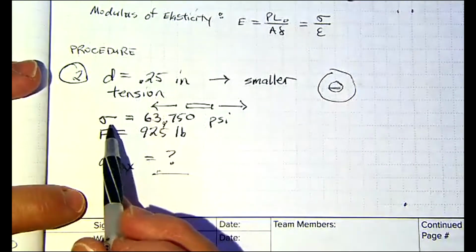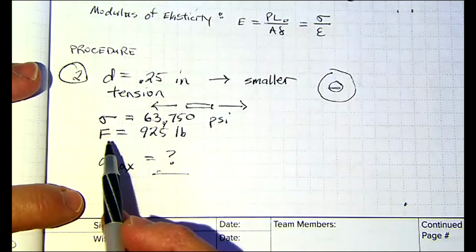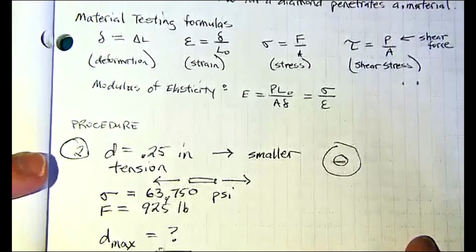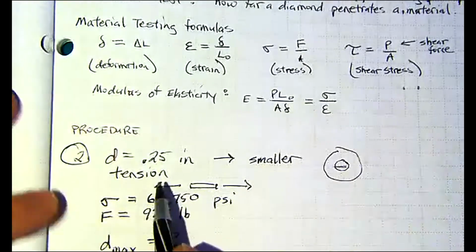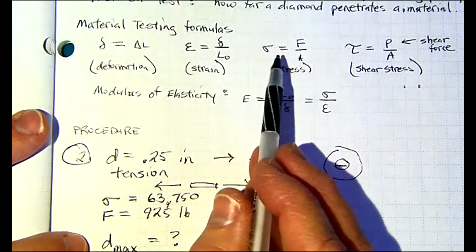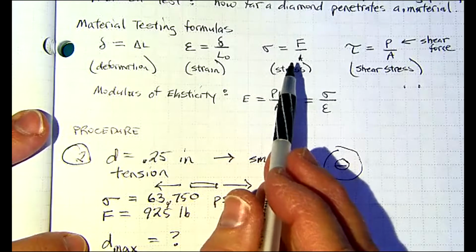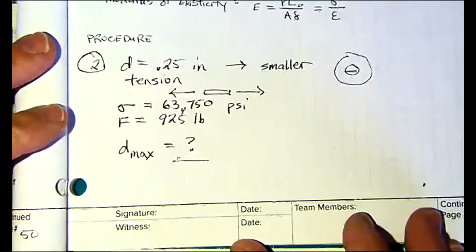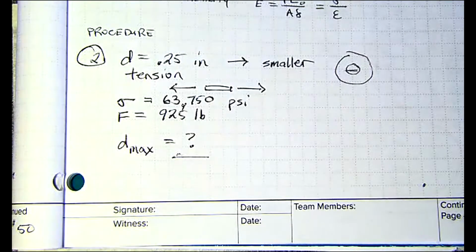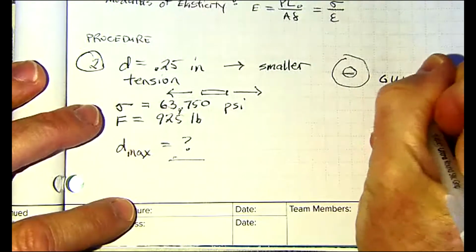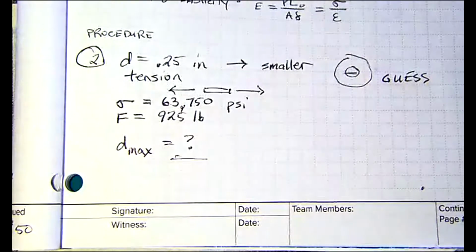I'll look at some equations. I have a diameter, a stress, and a force, and I'm looking for a diameter. Stress equals F over, is that an A? Okay, I don't know what to do, so I'm just going to write down that equation. And by the way, the 5-step process that I told you to ignore, GUESS really is all you need to remember.